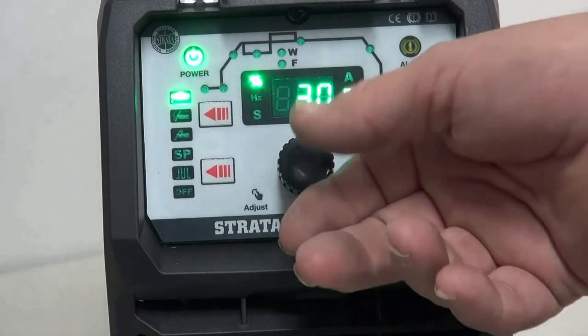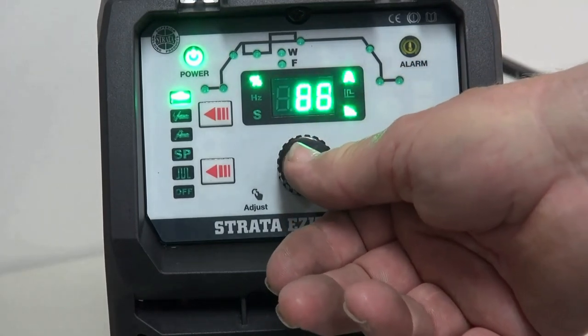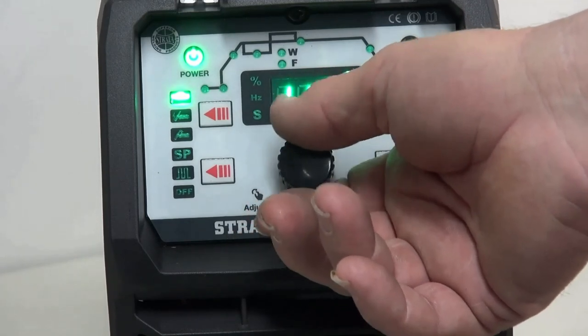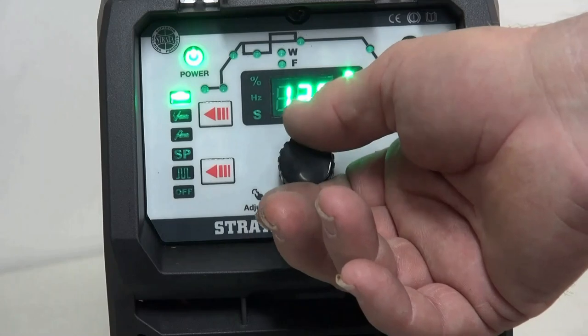I'll go back, and now I'm going to set my peak current, which is my welding current. In this case, I just looked at the packet, and it tells me that I need to set it at 135 amps.